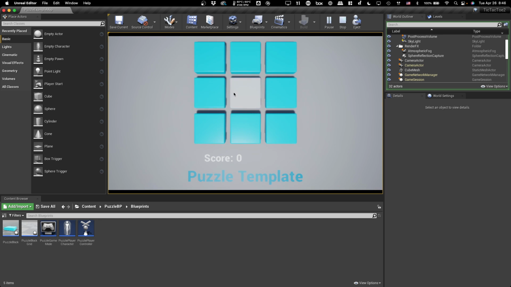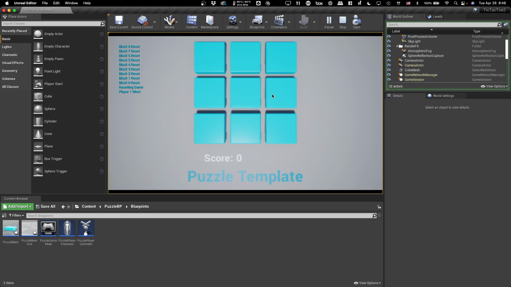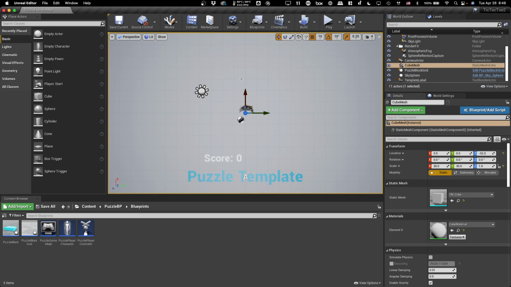You guys have probably played this before. And what happened? I won, and then it reset the game. Okay, so tic tac toe, nothing particularly fancy.